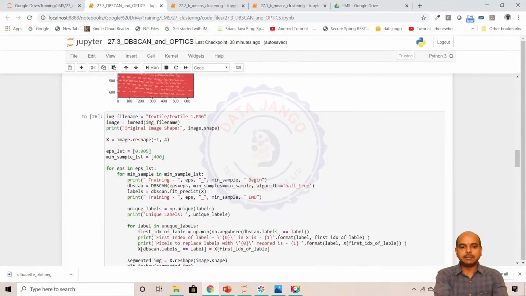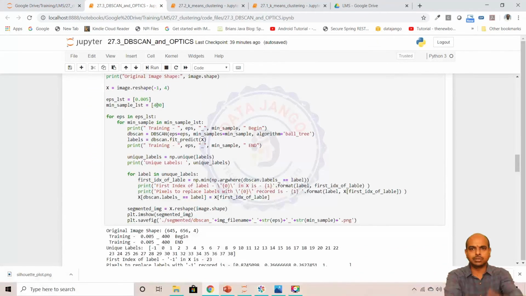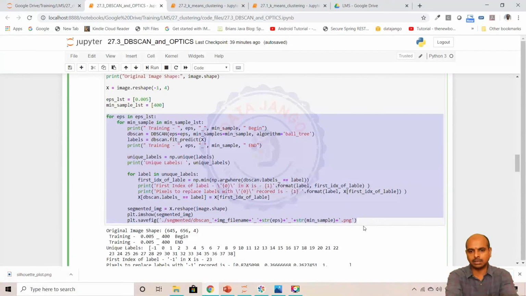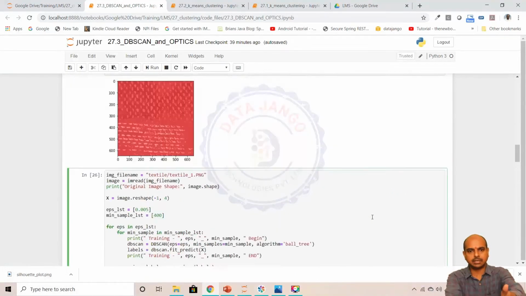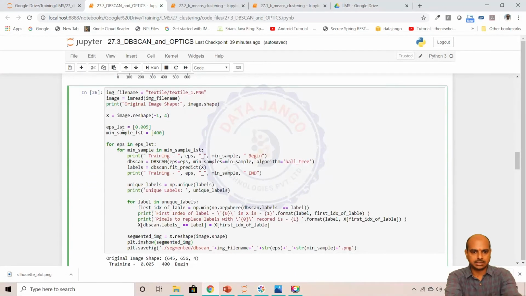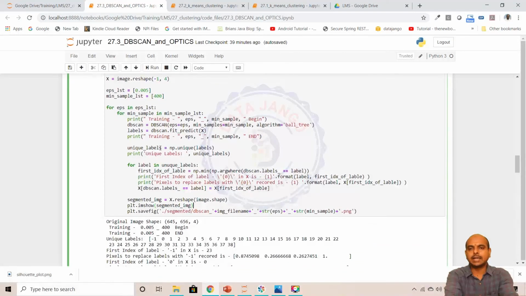For DBSCAN, I consolidated all those statements and tried to create one block here. There is nothing big here. Whatever we have seen on the top is the same thing. I tried to run it in a loop with different epsilons and min samples, but I got memory issues. DBSCAN has memory problems because every time it needs to find a core instance, it needs to calculate distances between that point and all the other data points, and find out whether within that radius the min samples are there or not. So it is very intensive in calculation.